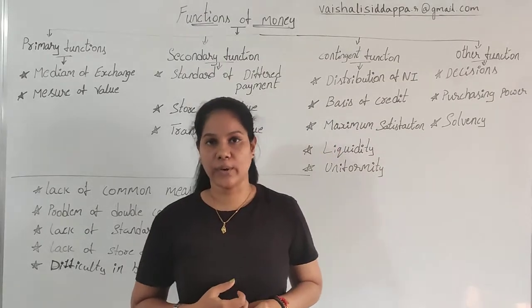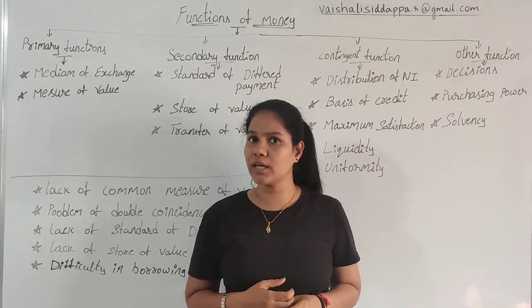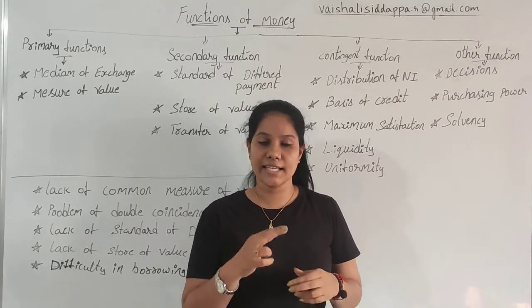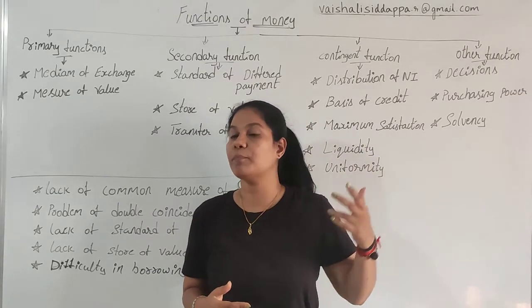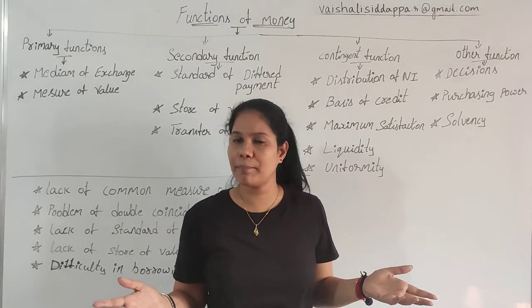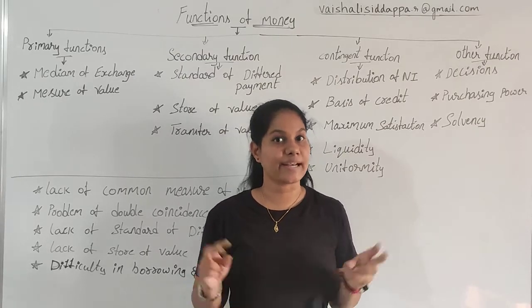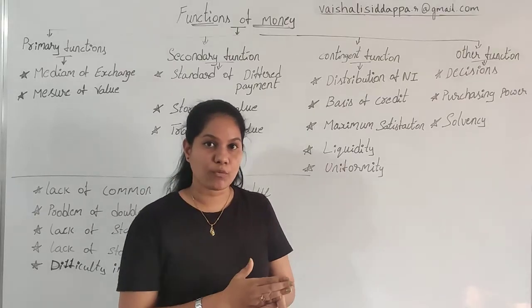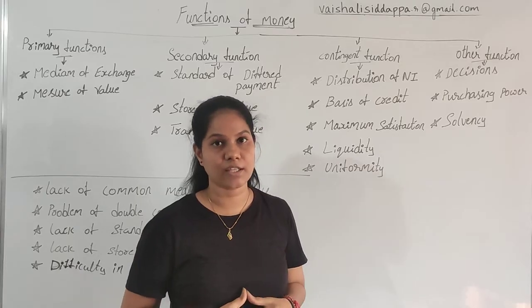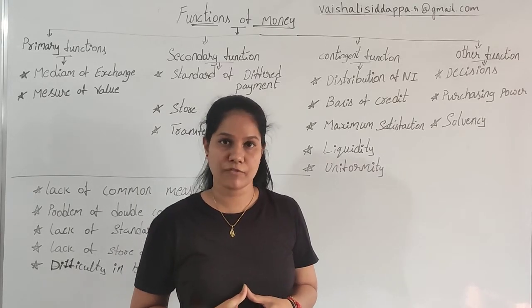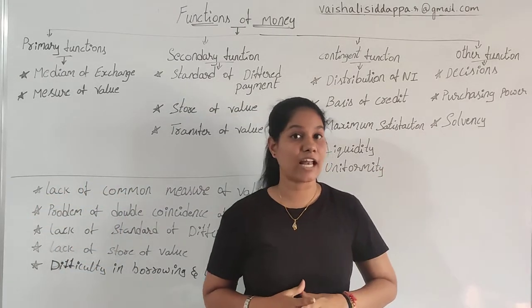And the last one, solvency. We always measure how much assets I own and how much wealth I have by converting it into money itself. We never say that I have that particular property in my name, because that is not a big pride. If I tell them I have 10 crore worth of property, then that is the big thing. So whatever property or wealth you have, finally it will be converted into money value only. That is called solvency.